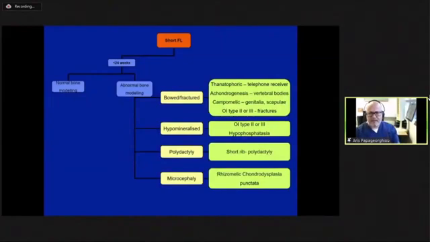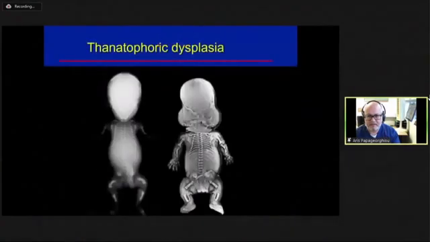So if you think then of abnormal bone modeling, think about the 4 different categories that I want you to think about. The first are bowed or fractured bones. The second are very hypomineralized bones. Third, we're going to look for polydactyly in these babies, and there are some polydactyly syndromes, short rib polydactyly syndromes, which we'll cover. And finally, look at the head, the shape and the size of the head, to look for any cases of microcephaly.